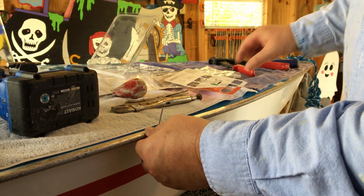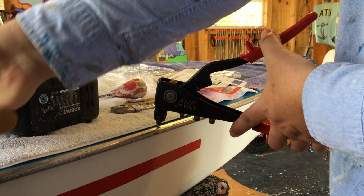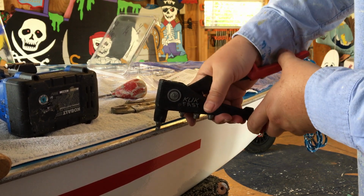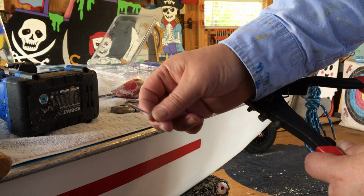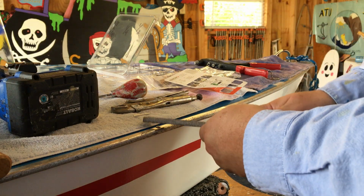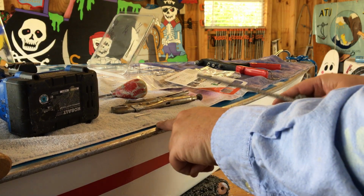So put it in here, get it started. You know, if we need to, we could take the hammer and tap it back on if needed, and then we just start to slowly pull it, and that starts expanding the barrel on the inside, and eventually that little shank gets popped off, and what comes out there is this remnant. And it's not always a clean cut, so you take your finger lightly, rub it if you feel something that might snag the skipper's shorts or someone's hand. Take some type of abrasive material to get that off.